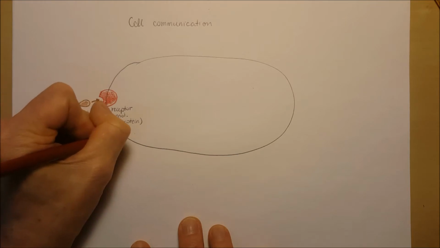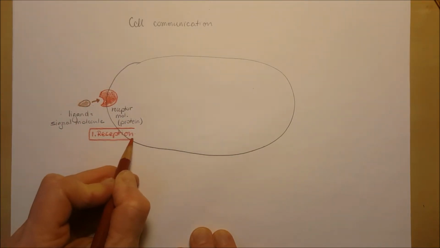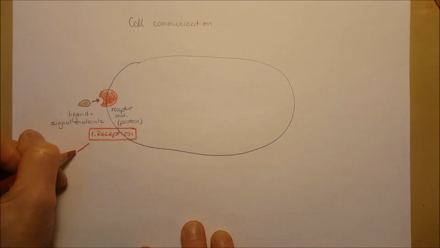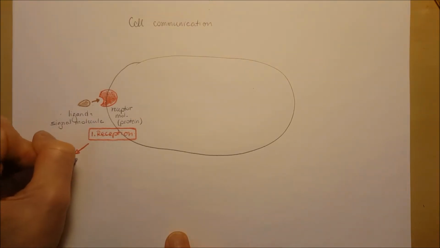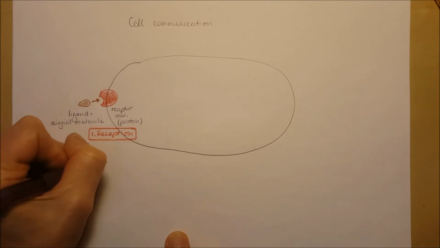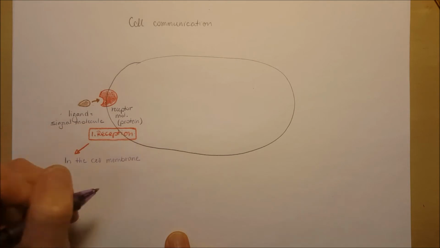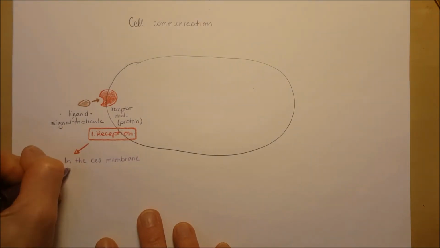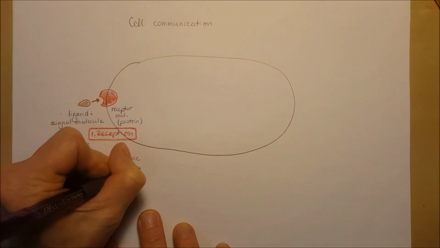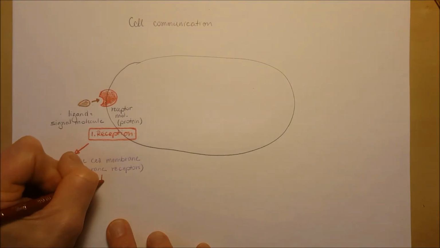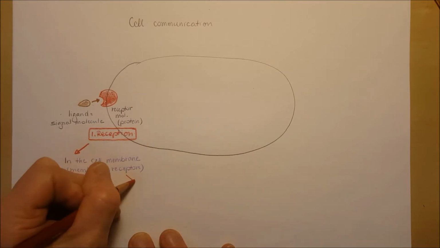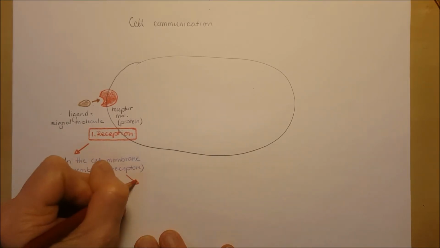So this step in cell signaling is called the reception. The receptors for the reception can be located in the cell membrane, and they are the transmembrane receptors. We need the cell membrane receptors because some ligands cannot pass the membrane because of the hydrophobic and hydrophilic characteristics of the molecule as well as the cell membrane. And we will target 3 of the transmembrane receptors.